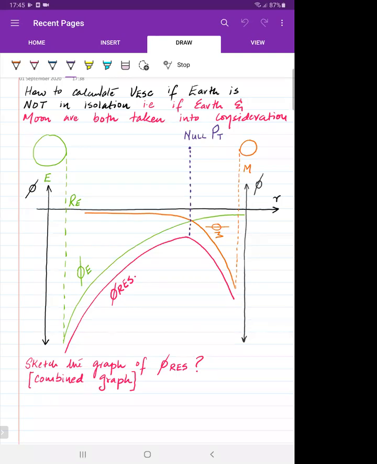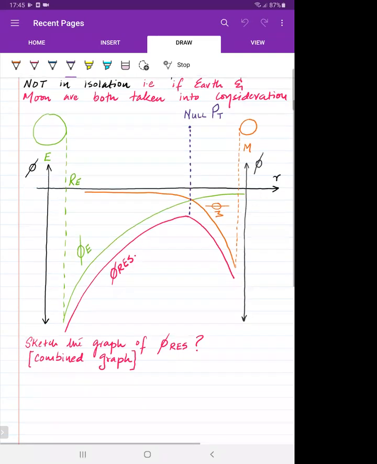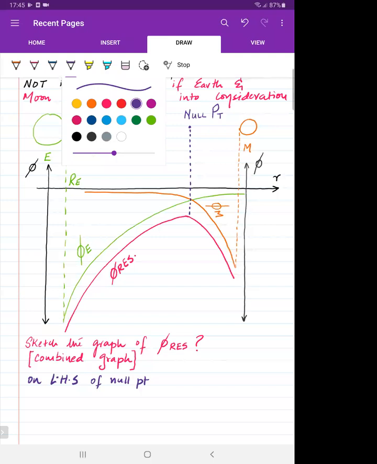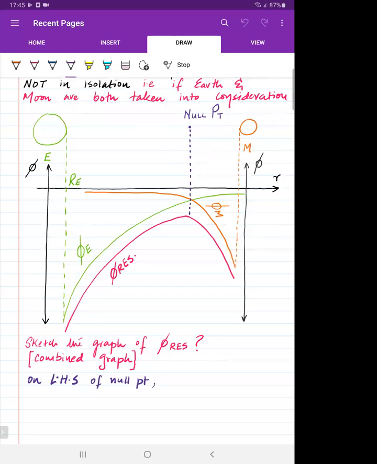So for those of you who are wondering कि यार ये रेड वाला शेप सर ने कैसे एक्सट्रैक्ट किया, how did we obtain the combined graph? So let me write down the wording. ठीक है. So if you are trying to look for some reasoning as to why this red graph has been constructed as the combined graph, so मैं wordings लिख रहा हूँ, आप इसको relate कर लो. On the left hand side of the null point, Earth's gravitation field is more prominent.